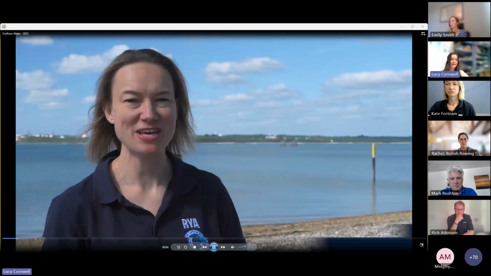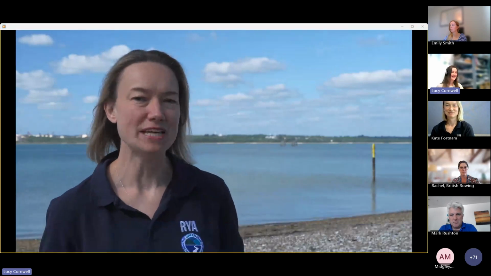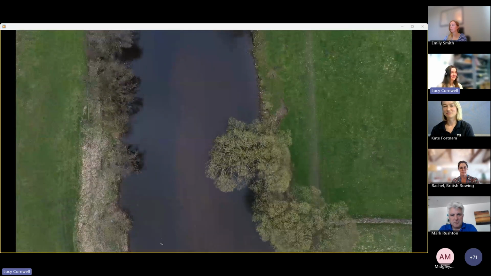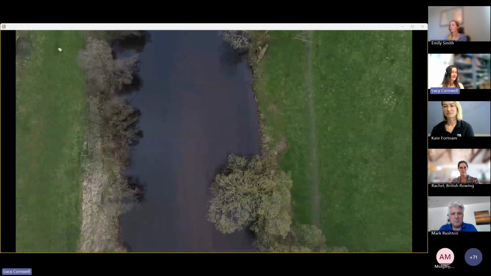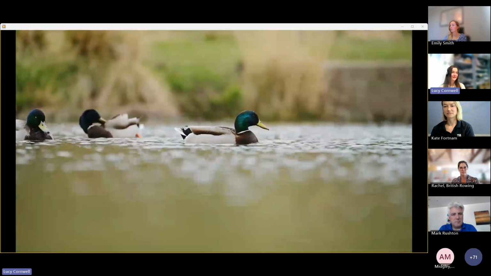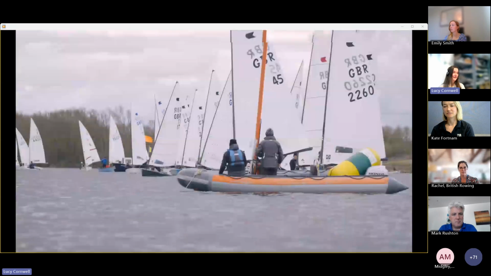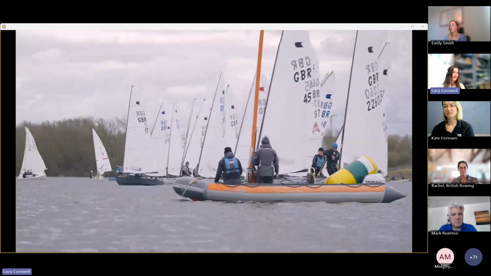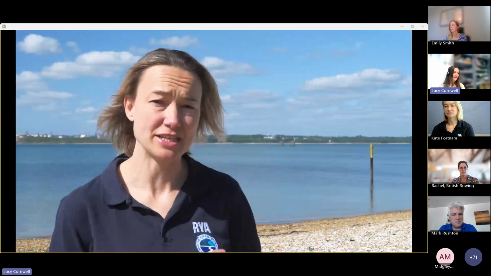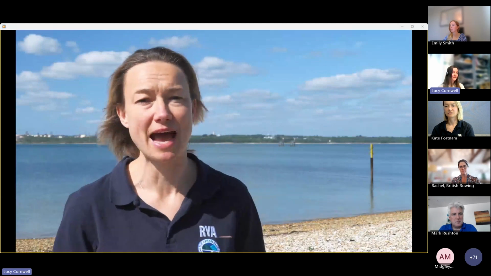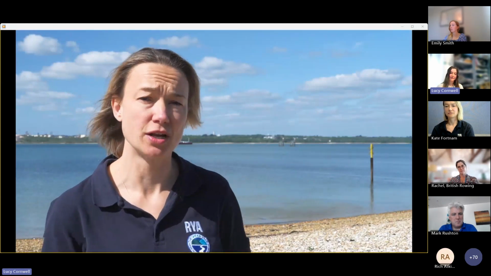There are over 2,000 non-native species in Britain, and they've been introduced naturally and by human activity. Of these, 10 to 15% are invasive species, and this means they cause harm to wildlife and the environment, but also to human health and our activities. Once these invasive species establish, it's really hard to eradicate and control them, and it can cost a lot of money.